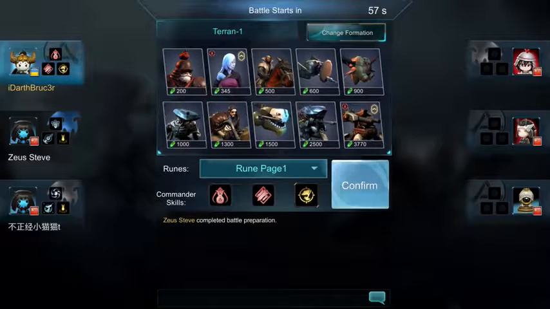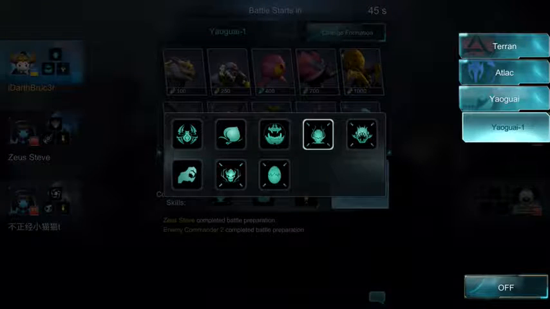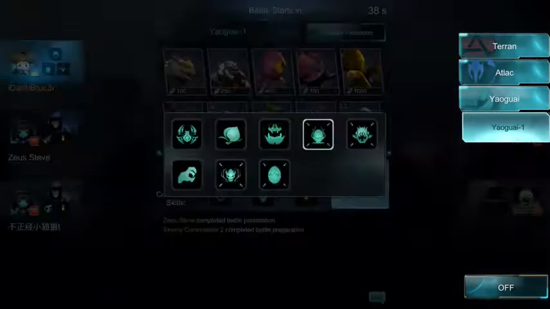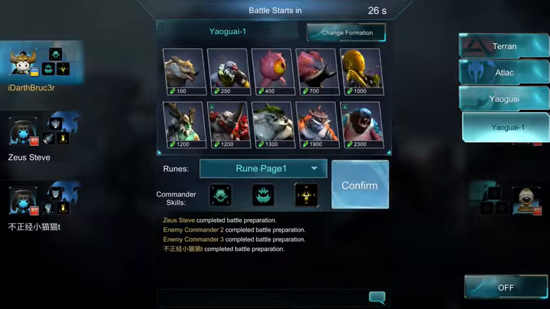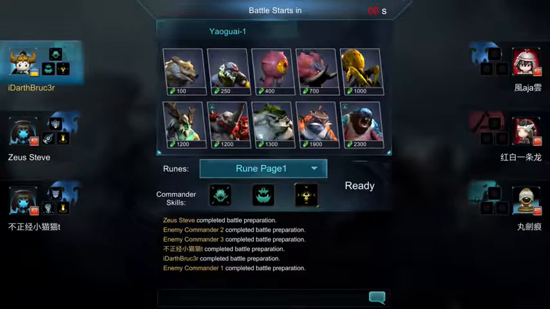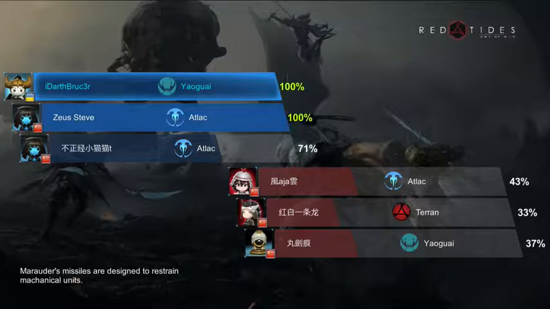Okay, I am not going to use the Terran. I am going to change formation to the YAGOAI. YAGOAI! Okay, let's just do it. Let's play some events. One thing that they reworked completely in an update that was very recent, like even more recent, in the Halloween update.